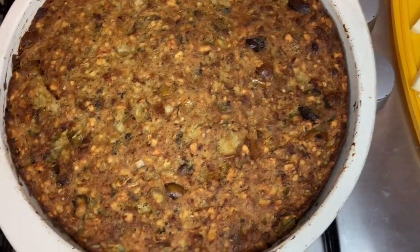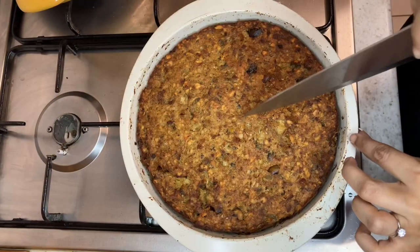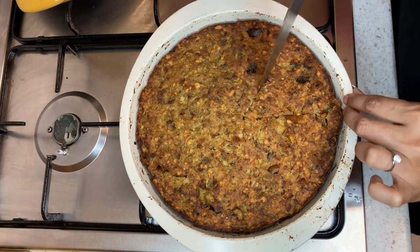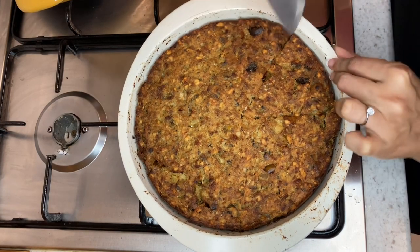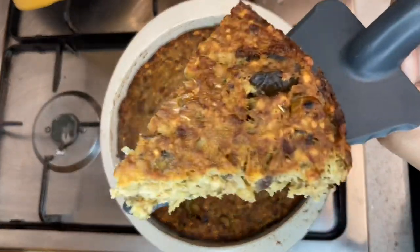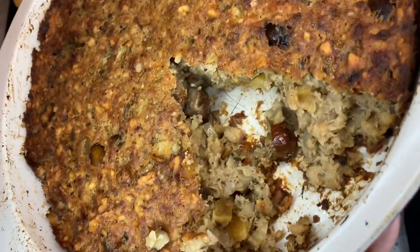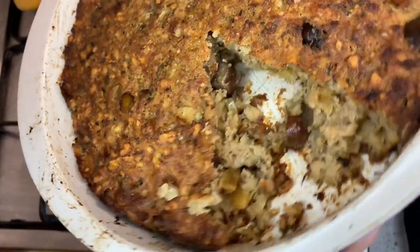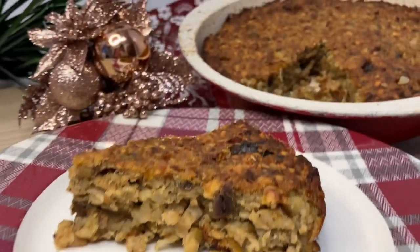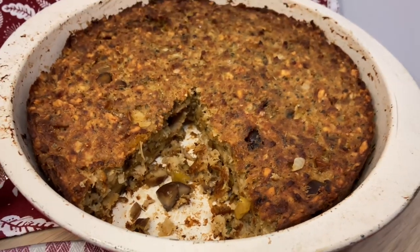Now that I've cooked this till it's all golden, this is what it looks like — I'm going to slice it up and show you how it looks on the inside as well. This is a pork and chestnut Christmas stuffing, and as you can see everything is nice, moist and meaty on the inside. This is just a homemade, easy stuffing that you would all love.